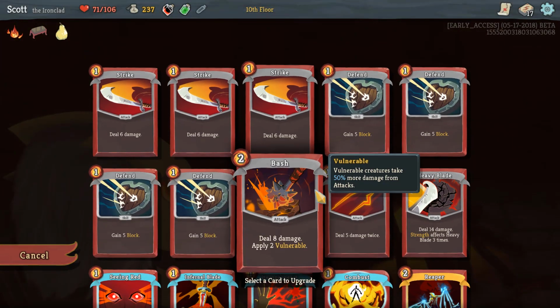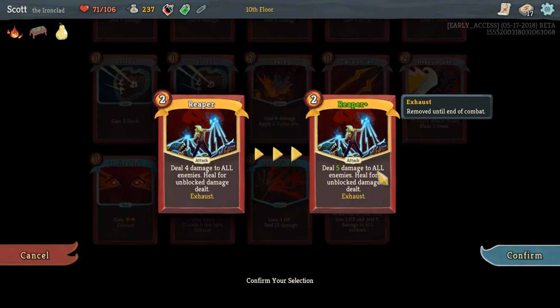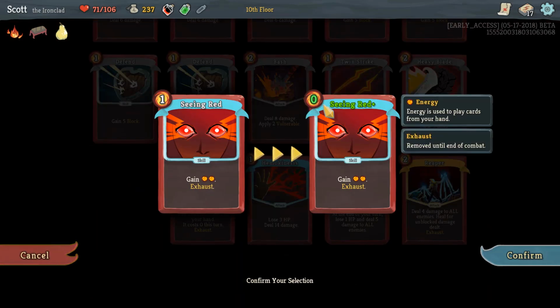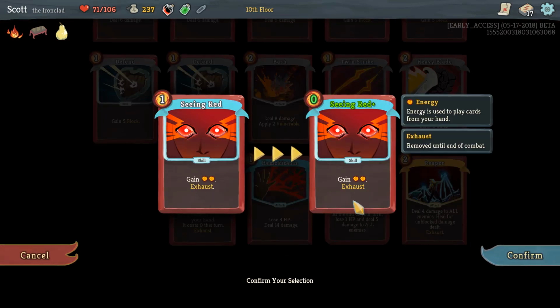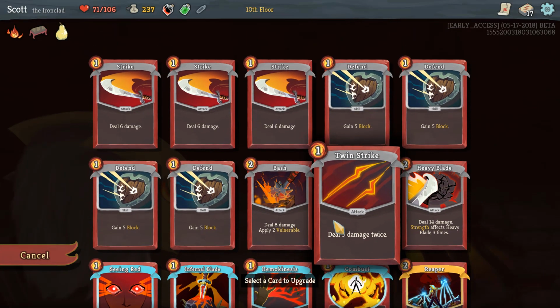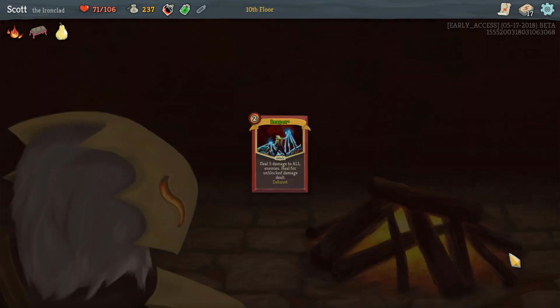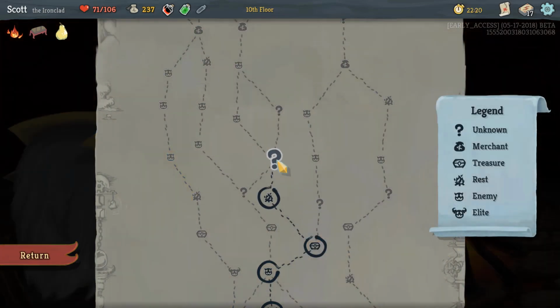I'm going to upgrade something. In fact, I'd like to upgrade Reaper. Now it does 5 damage. That's pretty good. What else can we upgrade? I like the idea of upgrading this so it's 0, because then you just have 2 extra, and it doesn't have any other real drawbacks. That would be better if we had some actual strength in the deck. Let's upgrade Reaper. There we go.